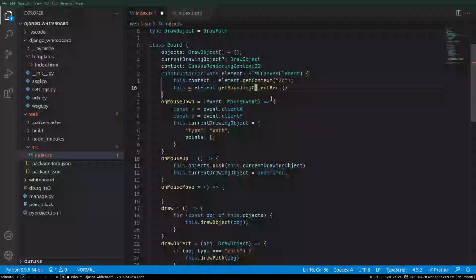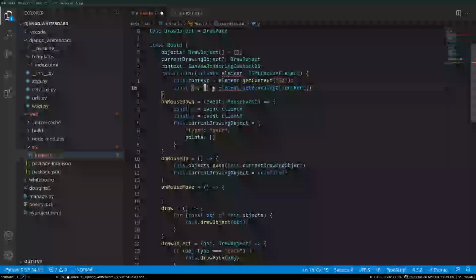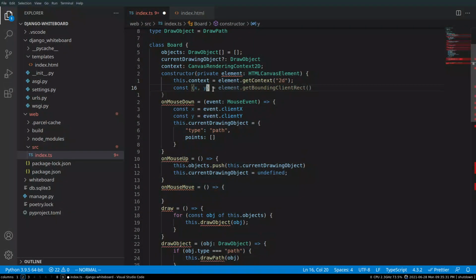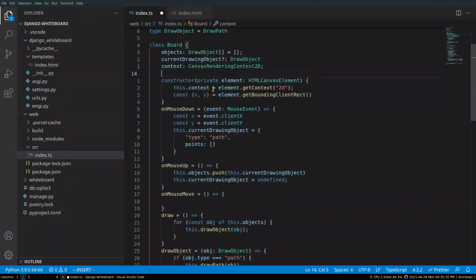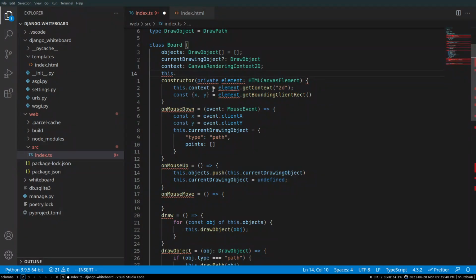Client, right? Yeah, because it's called client rectangle, so I guess it implies client X and Y. Right. Okay. Let's just save it here.